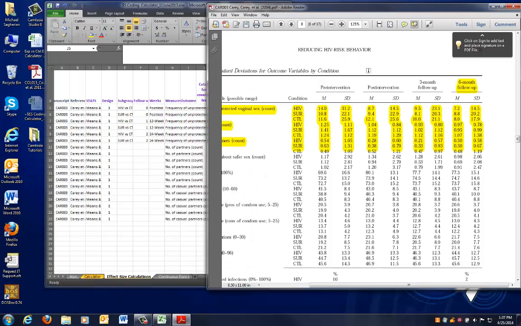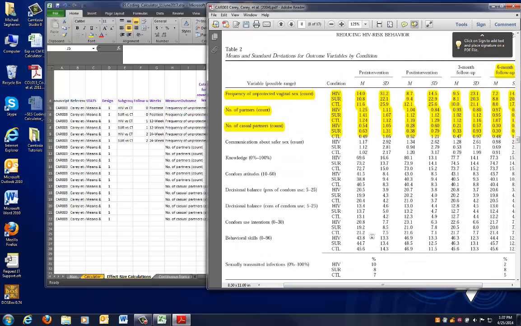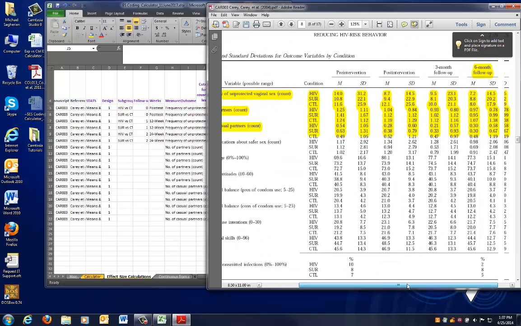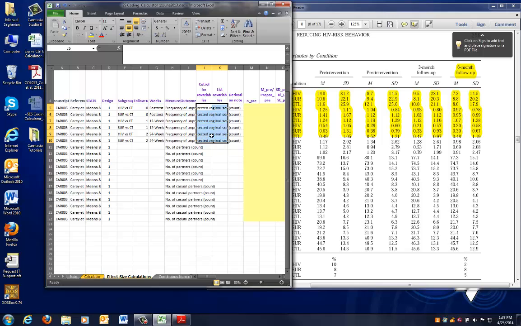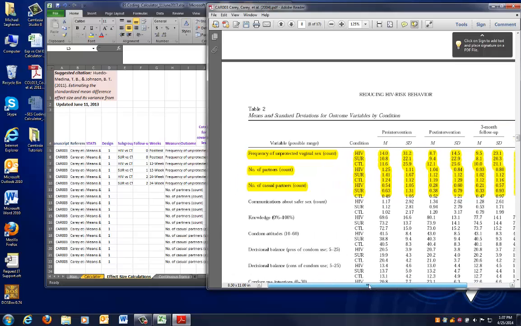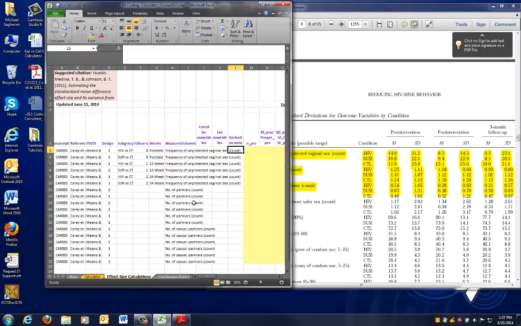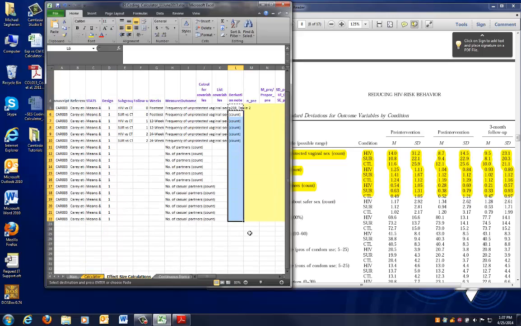And as we've said in previous videos, this is just the raw means and standard deviations. So you actually don't need to put anything in these columns because they're not controlling for any variables. And then here you're going to put where you're getting the information from, which is page 259, table 2. And just to align it so you can see it, you can actually copy that through all of these since they're all coming from the same part of the study.